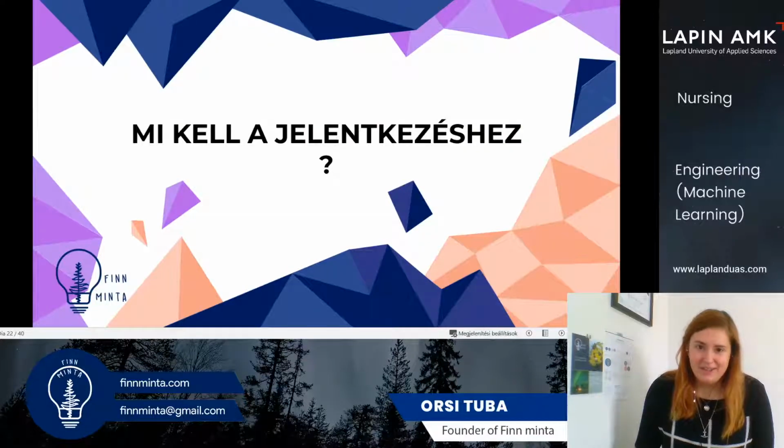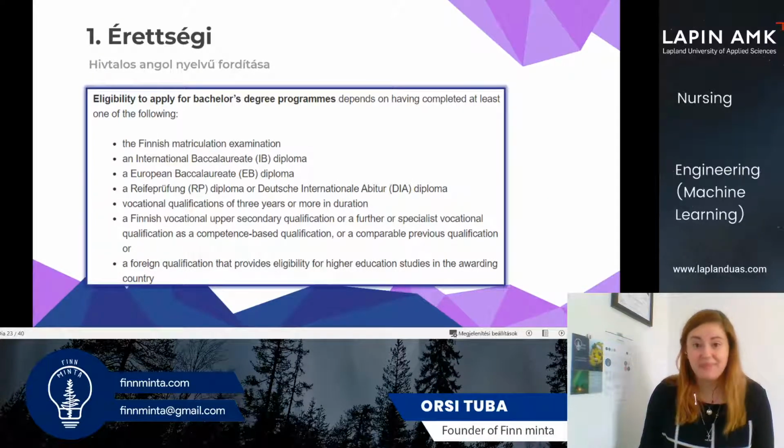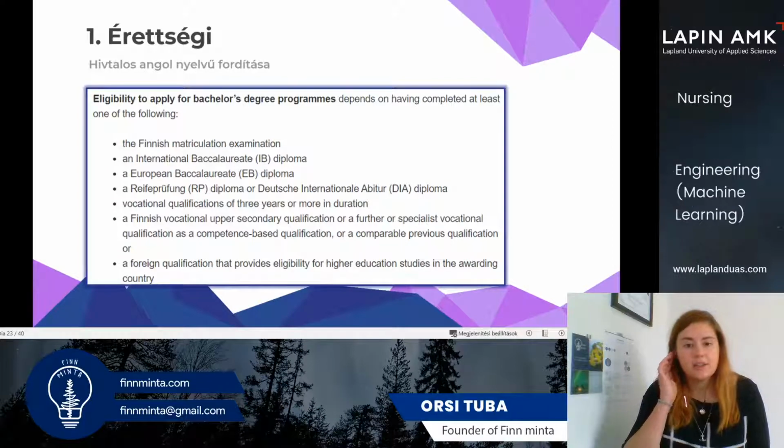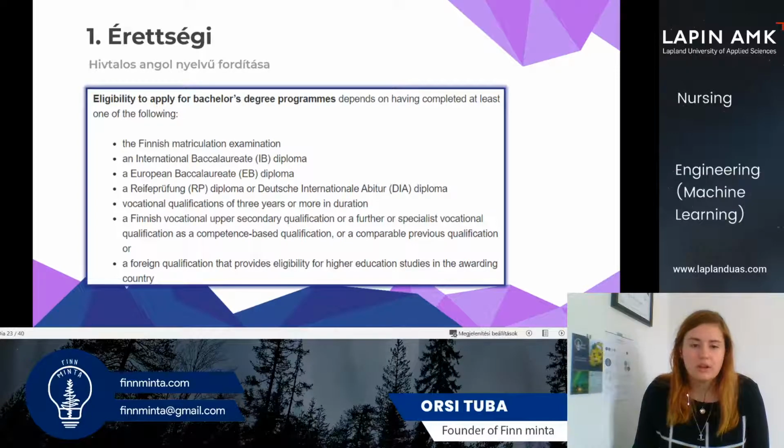Mi kell a jelentkezéshez? Kell hozzá egy érettségi, azt nem szokták nézni, hogy hányas az érettségid, inkább azt nézik, hogy angol nyelvre le van fordítva, tehát angol nyelven lefordítva kell majd leadni az érettségit. Ezzel nem arra biztatok senkit, aki Finnországba készül, hogy ne tanuljon az érettségire, csak hogy nem kell annyit stresszelni. Ha 4-es, 3-as lesz, nem fogják nézni. Csak akkor nézik a jegyeket, ha pont egyenlőség van, és ennyi.